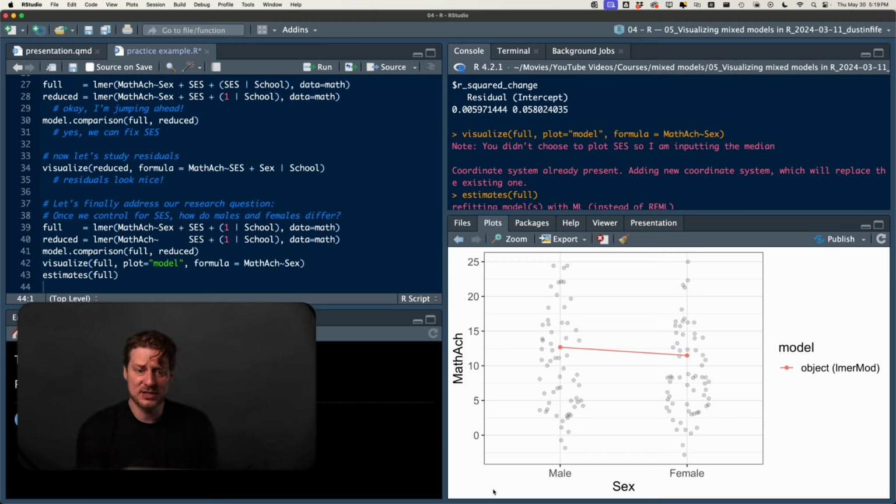So to answer our research question, once we control for SES, it seems that males do slightly better than females. So even though we had a statistically significant result and we had the Bayes factor overwhelmingly favoring the full model, because the sample size is so large, it's really not all that impressive. The size isn't that big, but it certainly is there. That's what that's saying. It's only like a 1 point something difference between the two, but with such a large sample size, it's there. It's there, people.